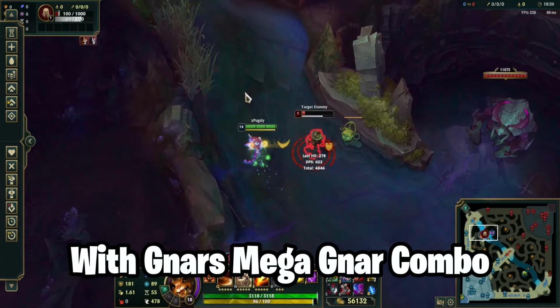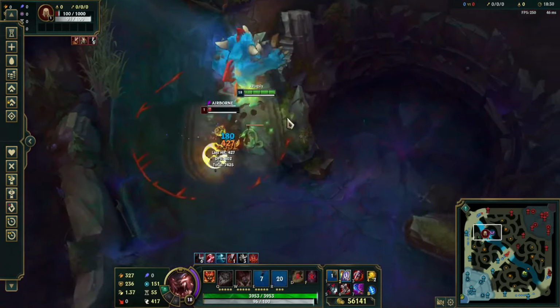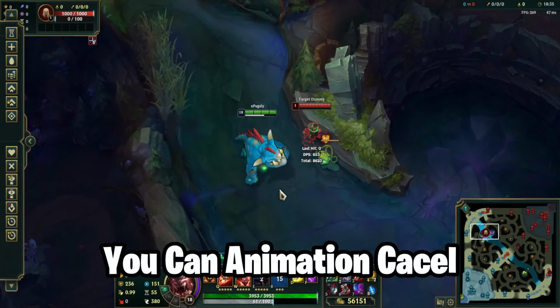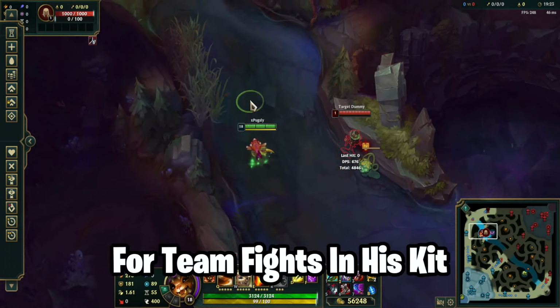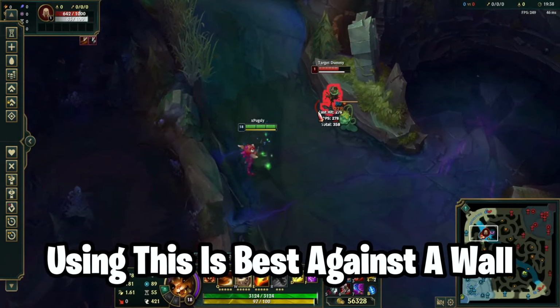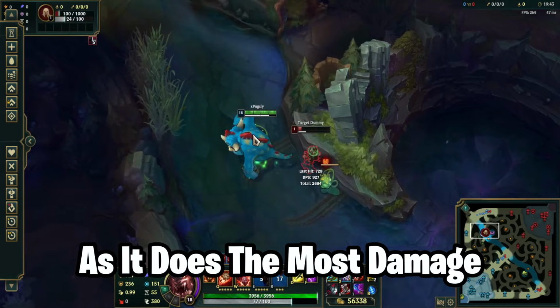With Gnar's Mega Gnar combo, you can animation cancel with his E. You can animation cancel with your W and R. Gnar's R is the best ability for team fights in his kit. Using this is best against the wall, as it does the most damage.